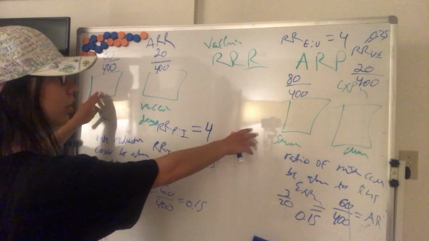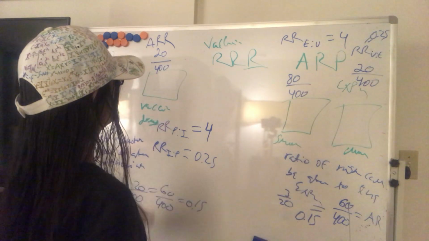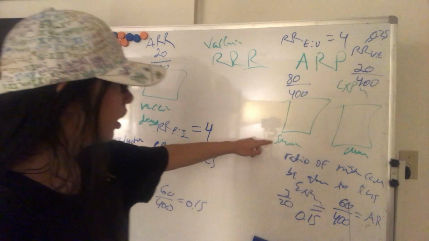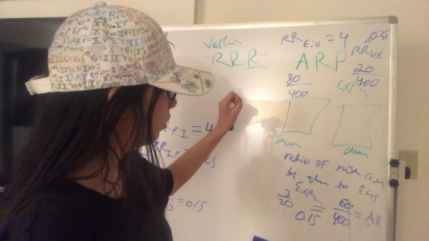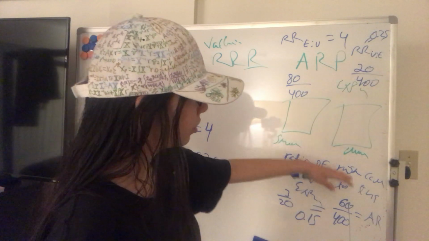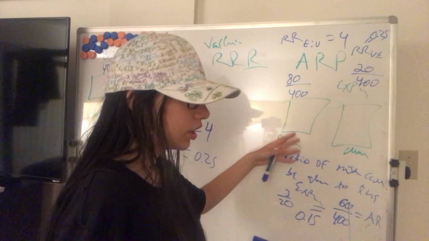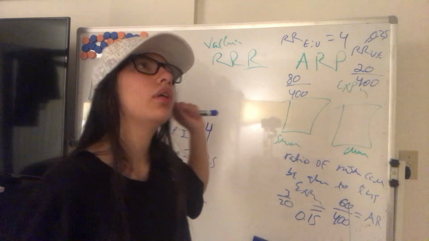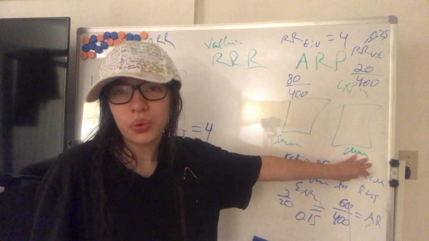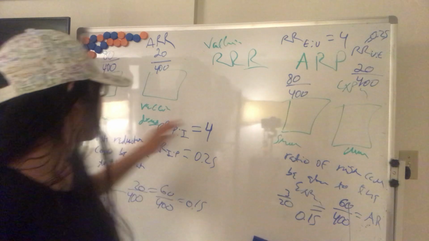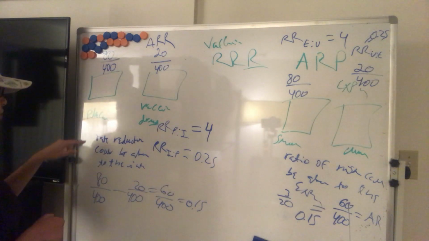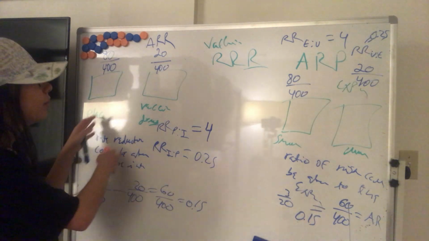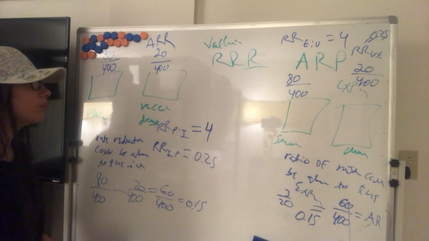Here in both we take 80 over 400 and subtract 20 over 400, but in this case it is the exposed group minus the unexposed group. In a sense it is the intervened group, or the exposed versus the control group, we want to say it like that. And here it is the other way around.